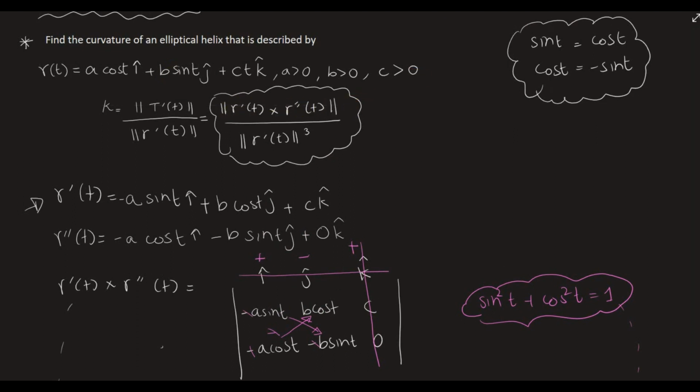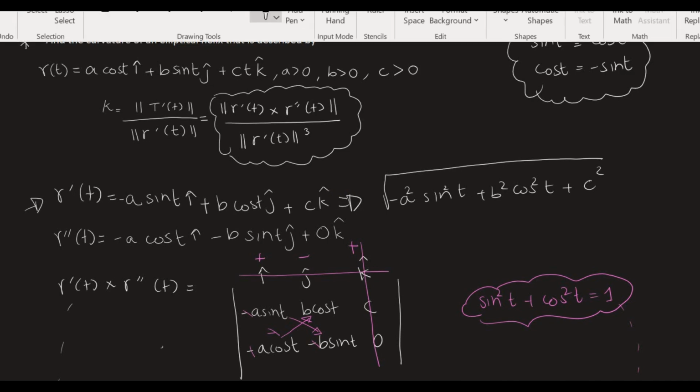So the next step here is to find the derivative of it, the first one, which we already have. And then it's to find the magnitude of it. So let's find the magnitude of it. We already have the first derivative. We're finding the magnitude, and how do we do that? We square each component. So B squared cosine squared plus C squared, and then we square root the whole thing. So this is what we get if we take the magnitude of the first derivative.